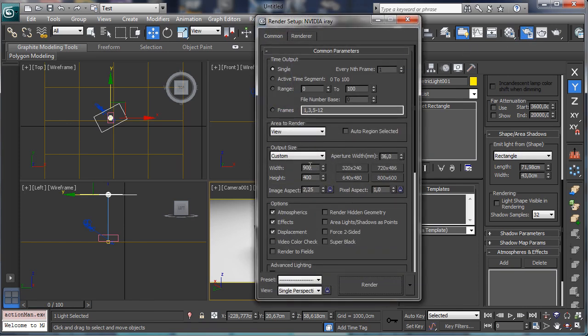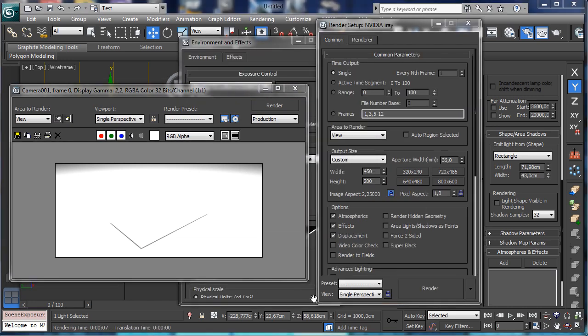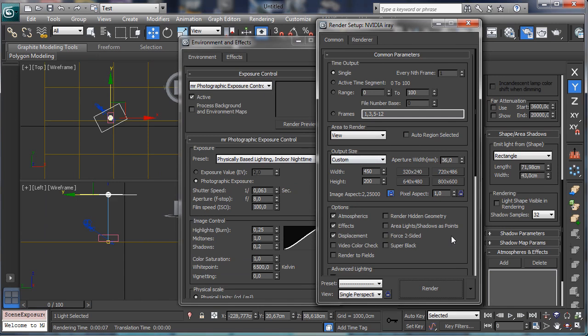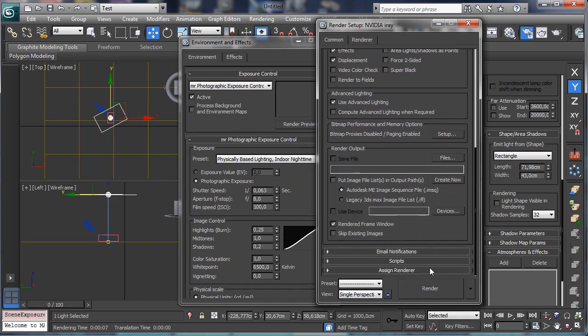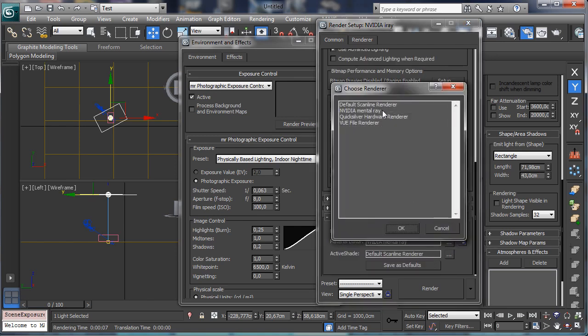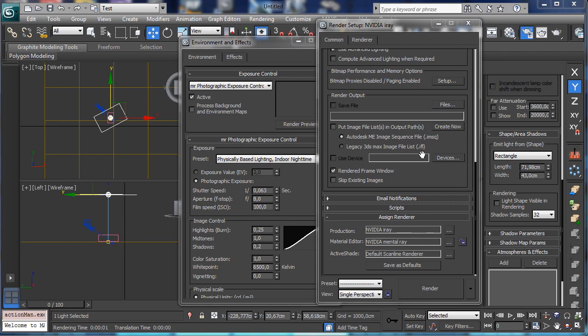If we go to render, let's say at middle resolution, we have something like that. Actually, I have some kind of problem with iRay, because the GPU is really working on another process, so it's better to use MentalRay. That's the same. So let's stop the problem with the GPU, so we can use the iRay.